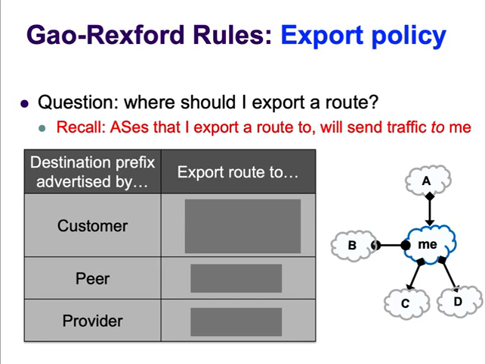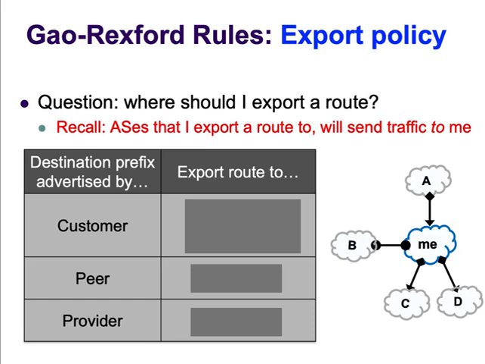Let's say that you're a router here, we're the one in the middle, and I have a provider A, a peer B, and 2 customers C and D. Okay. Now let's say I had a path that was advertised, a prefix that was advertised to me by a customer. So let's say in this case that C advertised a prefix to me. And now my decision as my export policy, and remember, I'm only going to carry if I get paid, is whom would I export this prefix to? For example, the question here is again, route being advertised by C to me, should I export that route to D? Yes, right? Because I'm going to get paid. Actually, I'm going to get paid by both C and D, so great.